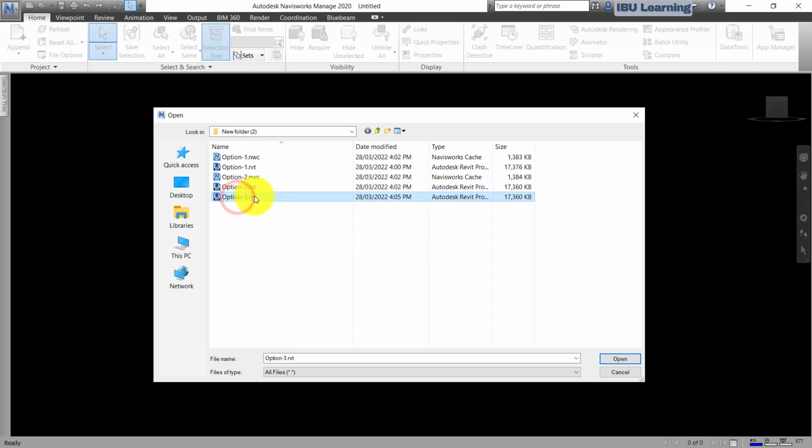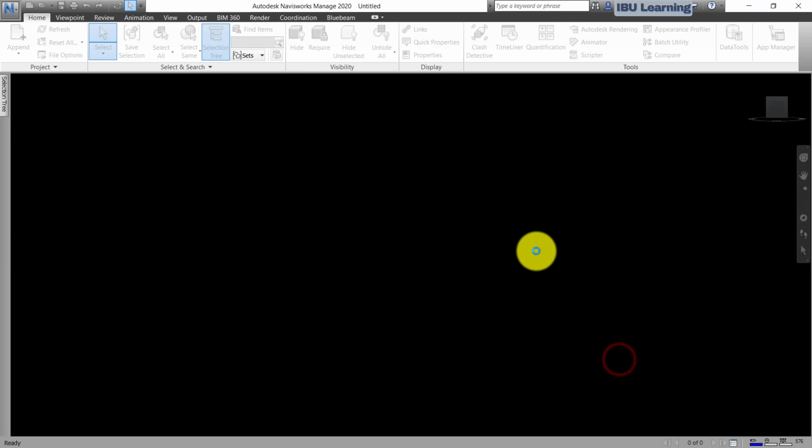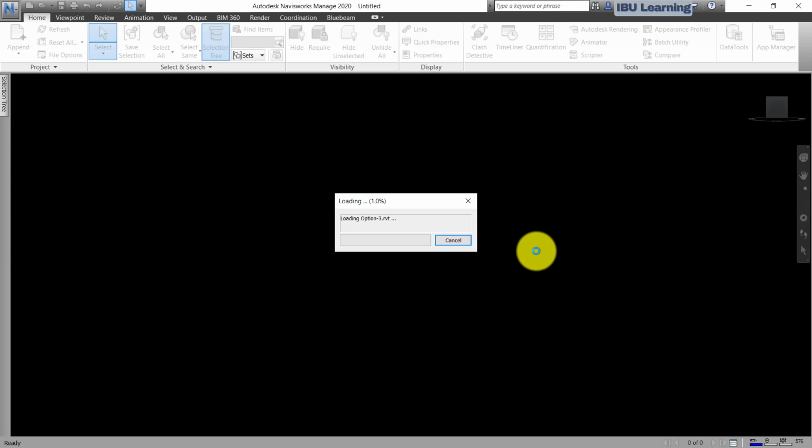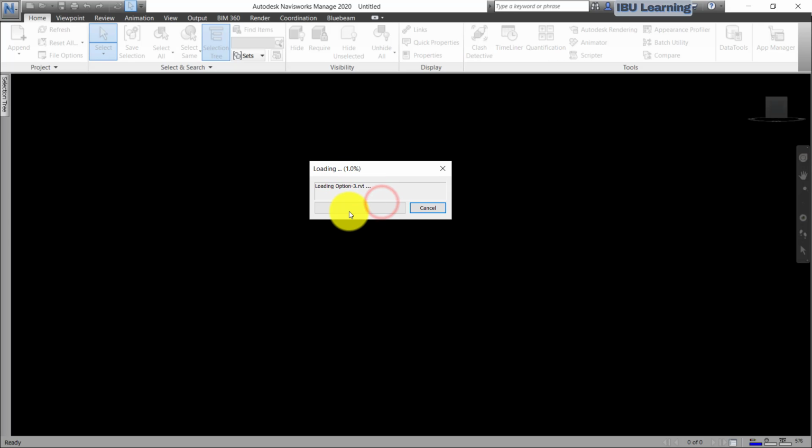Now I am going to choose the option 3 RVT Revit file, and click Open. This starts converting the Revit file to Navis, and after a few seconds, depending on your file, the Navis file will be opened and converted to NWC. The Revit file will be converted and it will open in NWC format.